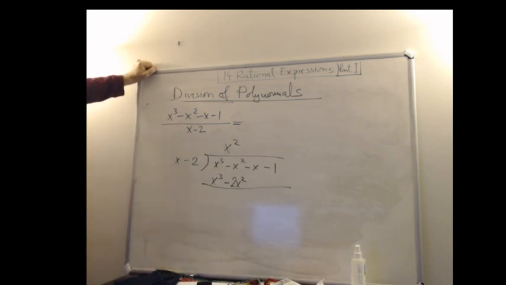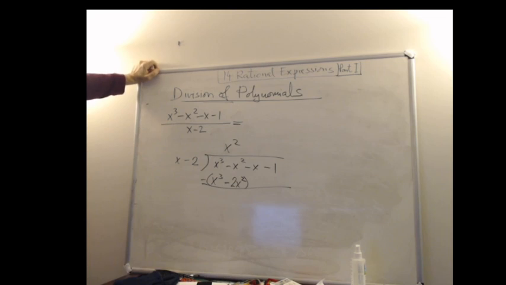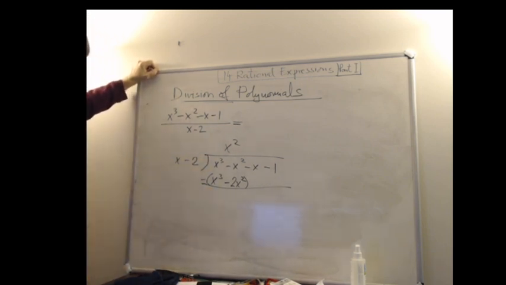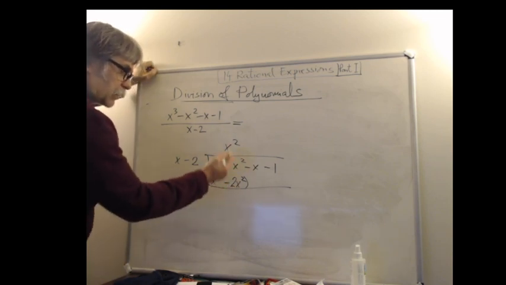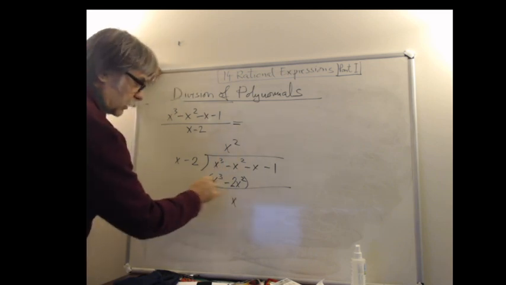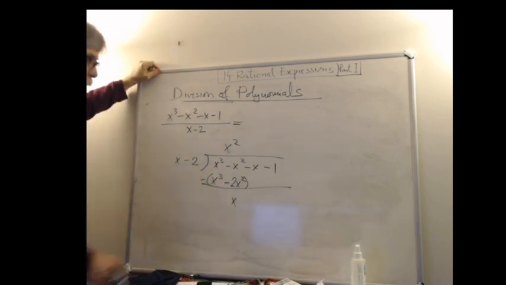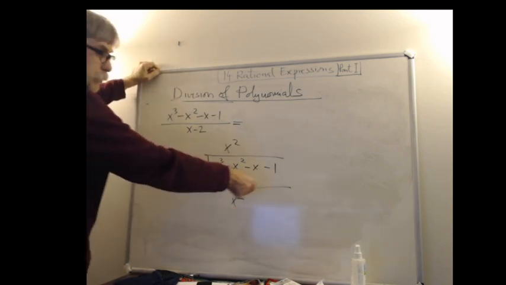Now you're going to be subtracting. Subtract. You're subtracting everything, not just the first one. So that's why I'm putting parentheses. This minus this is 0. Of course, that must happen. X squared minus negative 2x squared is x squared plus 2x squared, so I'm going to have plus 3x squared as a result. Drop the next two digits.